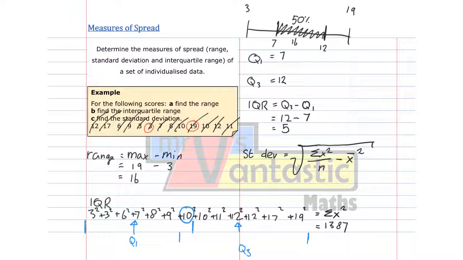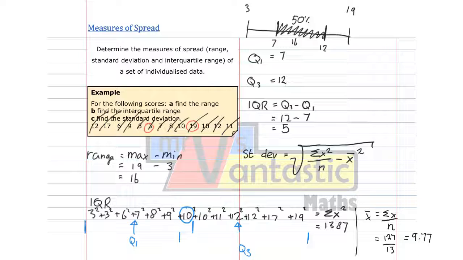Secondly, in this rule, we also want to know what the mean is. So I'm going to have to take a sidebar and calculate the mean. So the mean, remember, is the sum of all of the numbers divided by n. The sum of all numbers for this set is 127, and we have 13 numbers. 127 divided by 13 gives us 9.77.